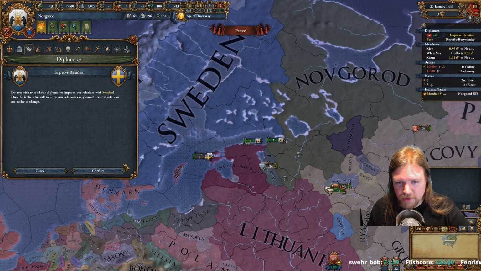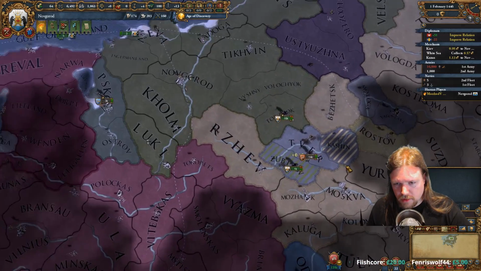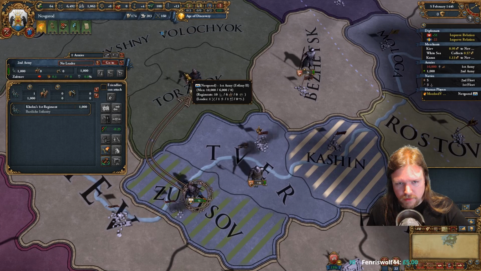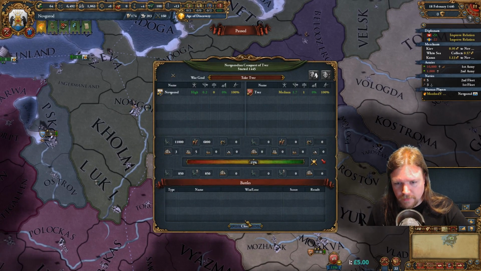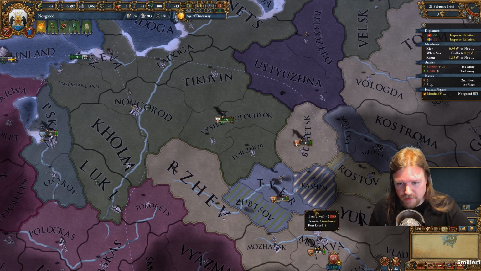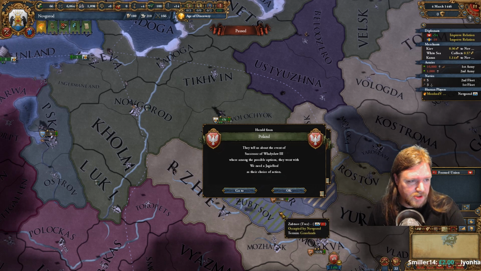We need to improve relations with you, and we can cancel that improvement once this war is done. Oh man, I'm frustrated about this. Not much we could have done though. So we could piece them out for just like money or something, but Muscovy is definitely getting this. We were not quick enough. That is absolutely terrible.